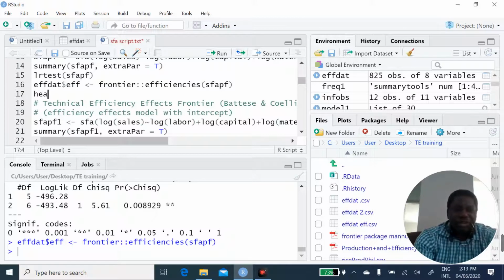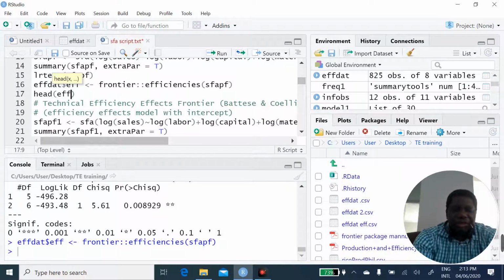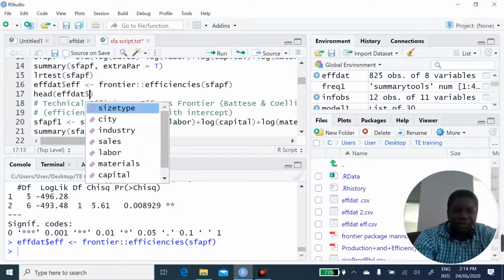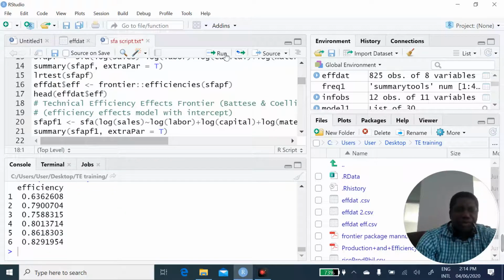Let's check the result for the first 6 observations. Add f dot dollar EFF. So for the 6 observations, these are the efficiency scores.